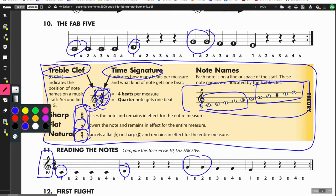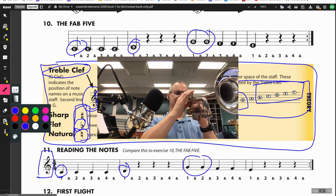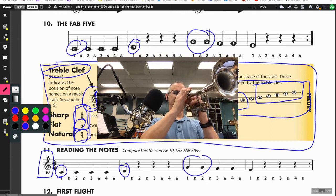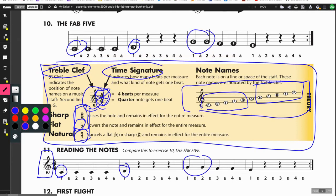If you play trombone, tuba, or percussion, or flute: B flat, B flat, B flat, B flat, D, rest, rest, rest, G, G, F, F, E flat. Now, we can play that together right now if you'd like, but you've already played it in line 10. Here we go. 1, 2, 1, 2, 3, 4. And it's just like what we played earlier in line 10.